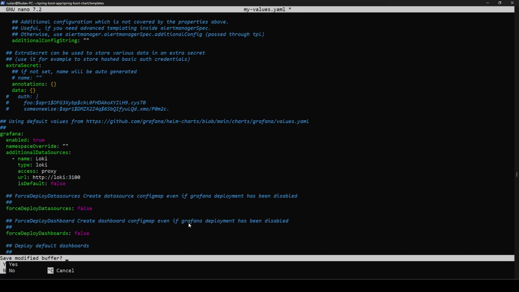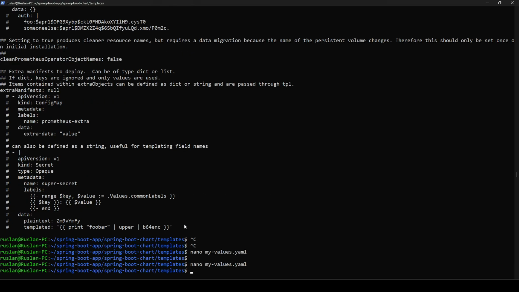Okay, now I save this file, my values YAML.